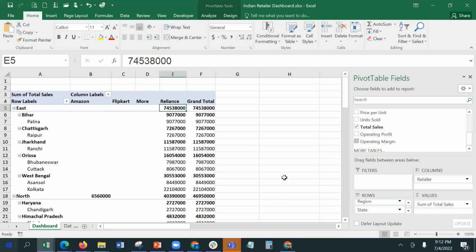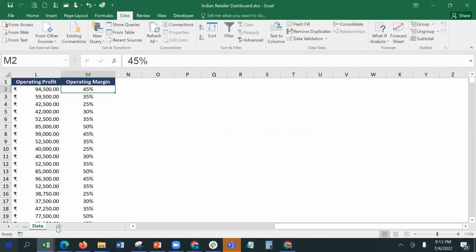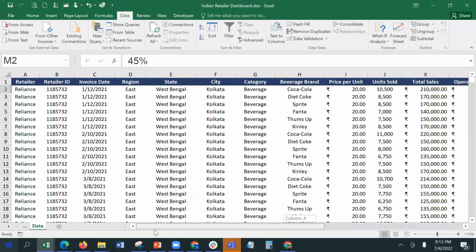One minute before you proceed, I'm sorry, I've got very confused. Before the pivot table, you told us about the subtotal. It was showing me the subtotal only, but only one variable at a time, either retailer or region or state or city.